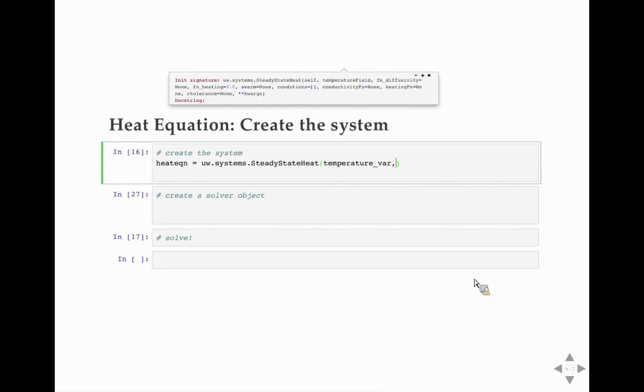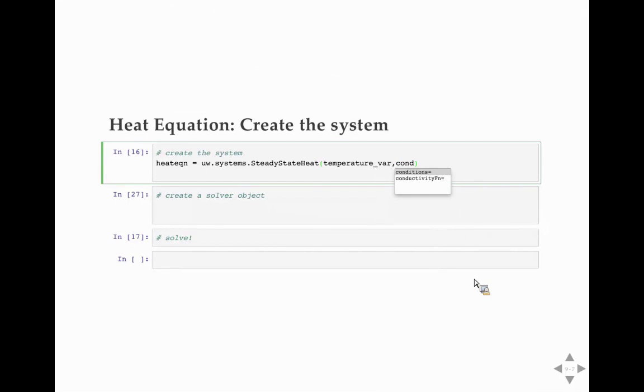We don't need to provide a swarm at the moment. So then we just need to provide our conditions. Note the syntax here. It's a little bit funny. So you'll be passing your conditions as a list, right? In this case, it's a list with one object in it, right? But you need to have this comma at the end to signify that it is still a list object.